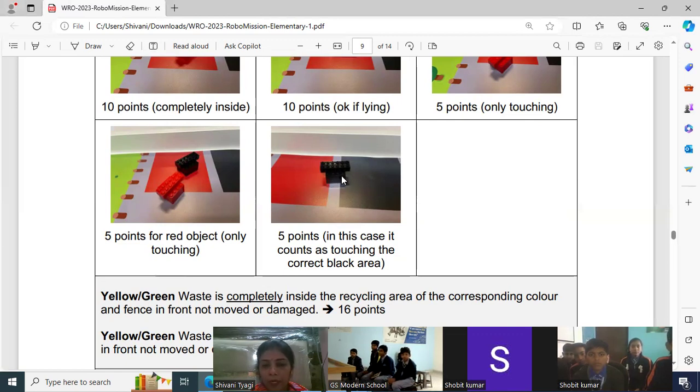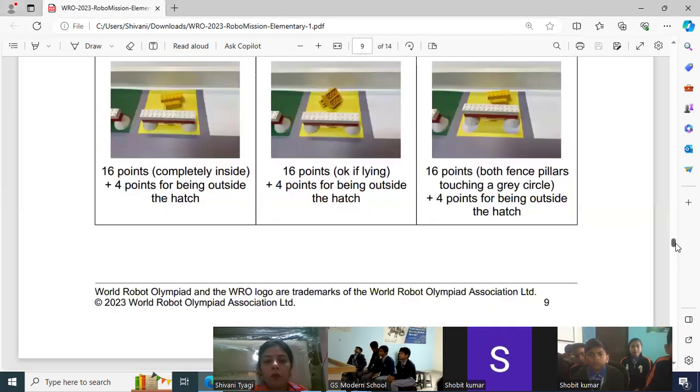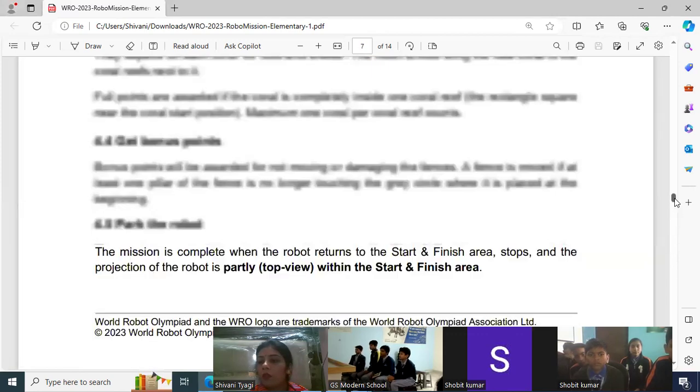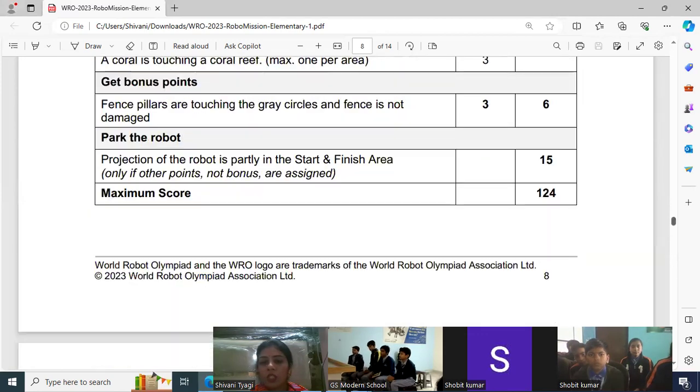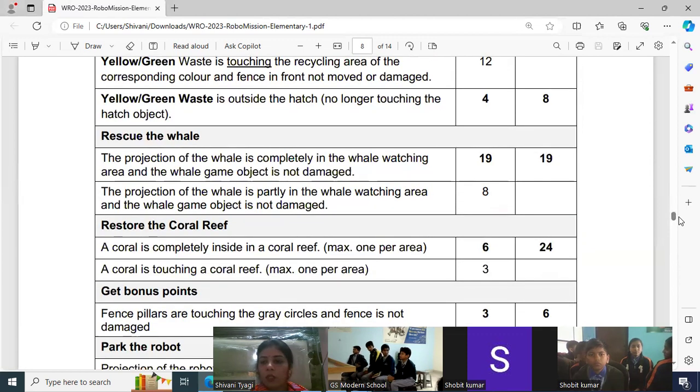It is not completely inside the black area, but it is partially in the black area. That's why we are getting 5 points in place of 10. So in this way, we can achieve our score, and this is a score chart, right?